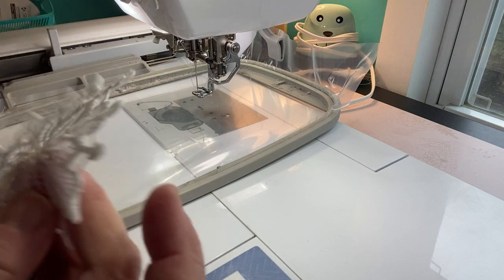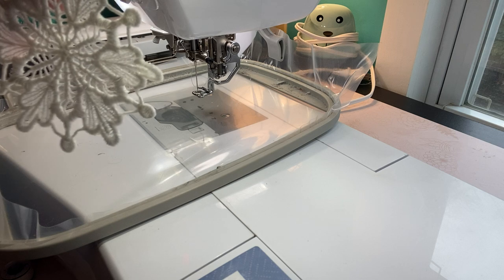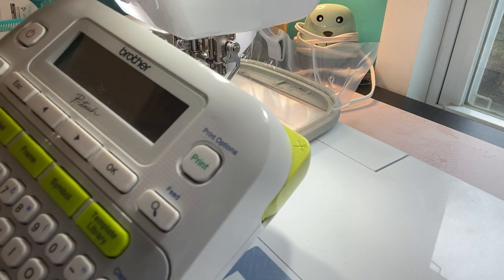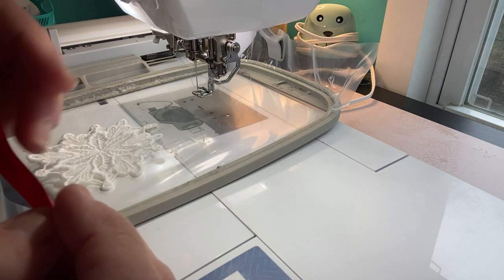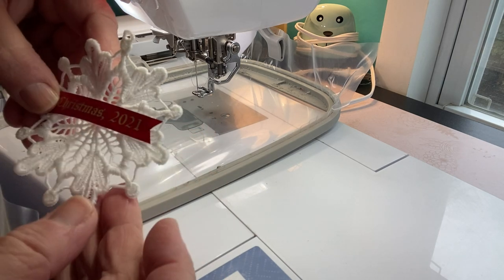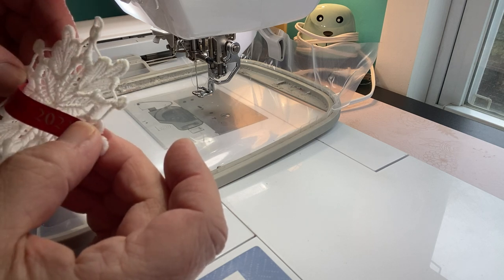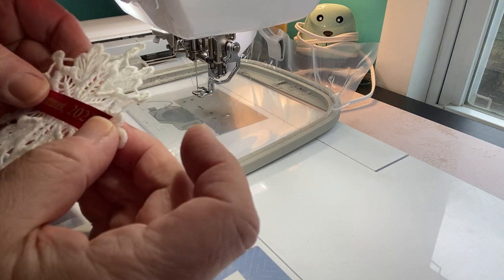I thought this was really cool. Once this totally dries, it'll stiffen up, and there's a little hole in the top to put your ornament hanger. I also have a Brother P-touch little machine — you use it for making labels. Not only does it make label labels, it also can do fabric labels on a little piece of ribbon. I printed out 'Christmas 2021' with different fonts. I thought it would be fun to use a little bit of glue on there, zhush it up a little bit, and tie it onto packages.